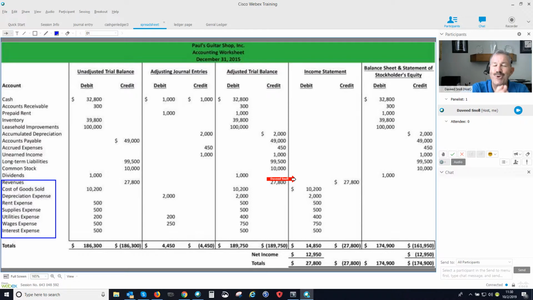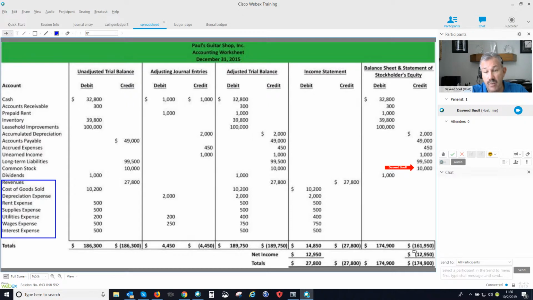Well, the amount that you're going to close from that income expense summary account into the owner's equity account in this situation would be that $12,950. So that's where it's going, and it's ultimately going to go here to the common stock line, the owner's equity account, for $12,950. That's what that is. That calculates it. So now we know when we now do our closing entries, we should have that $12,950 that goes to the equity account.